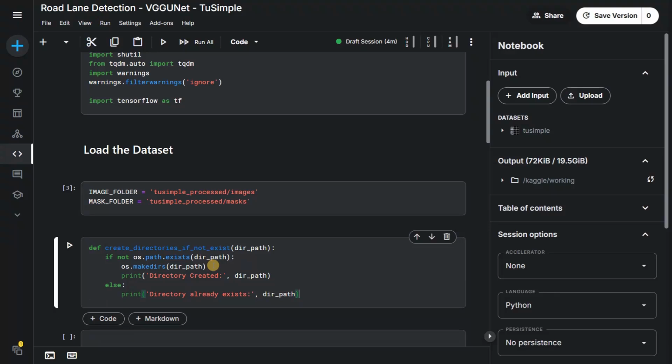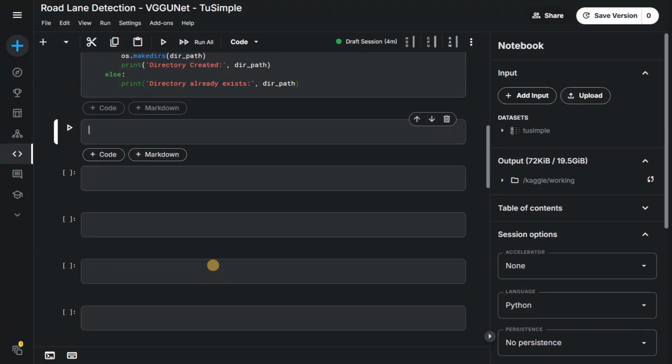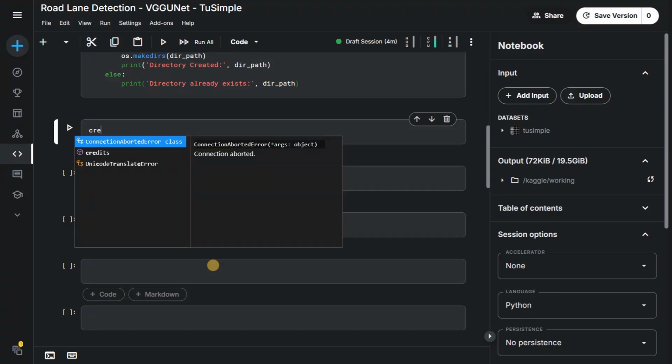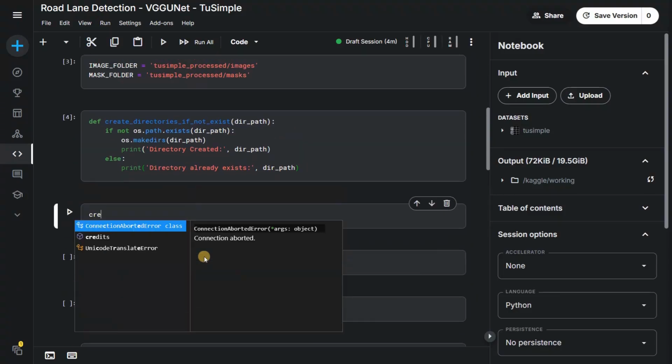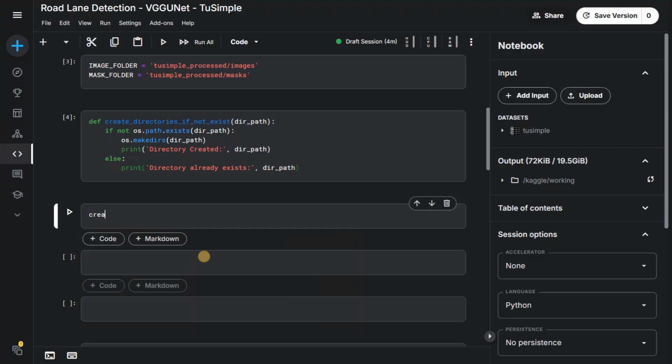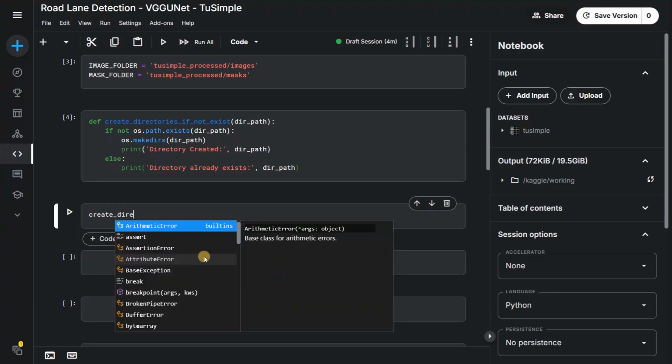Okay, this is done. Let's run this, and here I will call the function with the corresponding image folder and mask folder. So create directories.